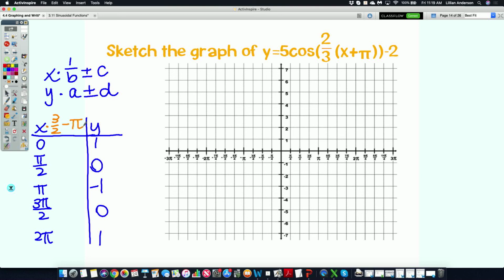Subtract our pi. And it's subtraction because we're moving to the what? We're moving to the left. So in order to get that, that means you have to subtract those values. So at this point, it's just a little bit of algebra. 0 times 3 over 2, then minus pi. Negative pi. Then we're going to multiply this one by 3 over 2. So that becomes 3 pi over 4. Then what's 3 pi over 4 minus pi? Negative pi over 4.